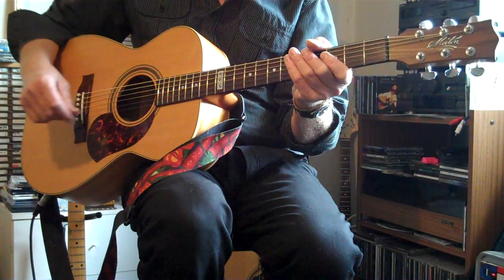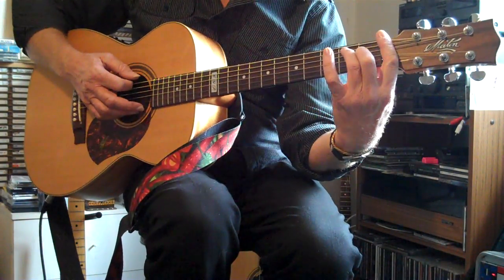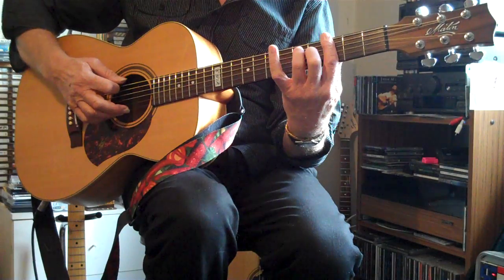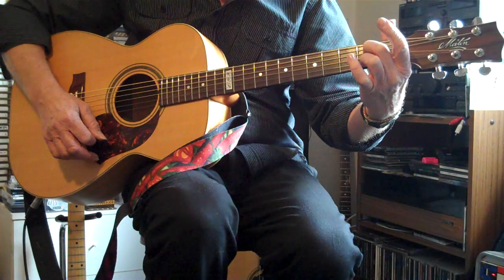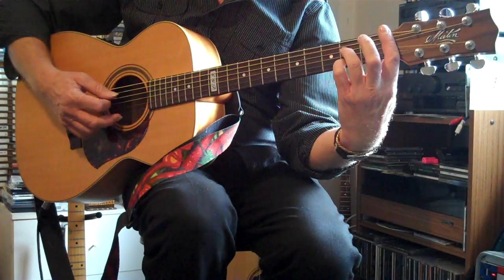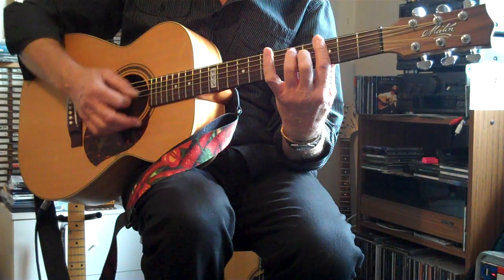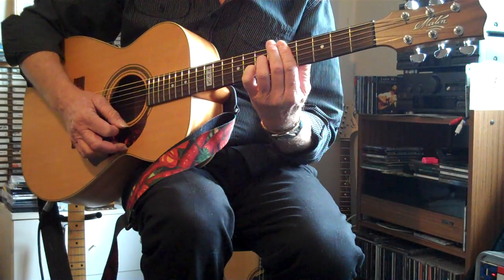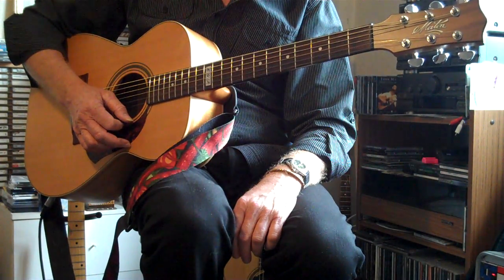Then you can start to move different shapes down from the open position. For instance, the E7. Move that up, 3rd fret. So that was the E shape. Take off finger 4 gives me G7, dominant 7th chord. The A7 shape, down in the open position, fingers 2 and 3 either side of the G string at the 2nd fret. Move that one up with fingers 3 and 4, 3rd fret, C7. So at the 3rd fret I could have a G7, C7, 5th fret A7, D7, B7, E7. Relax the hand.